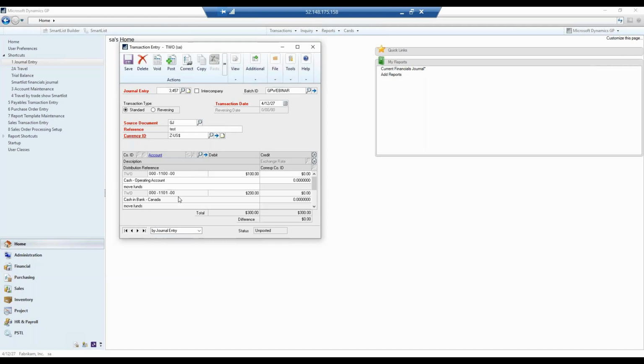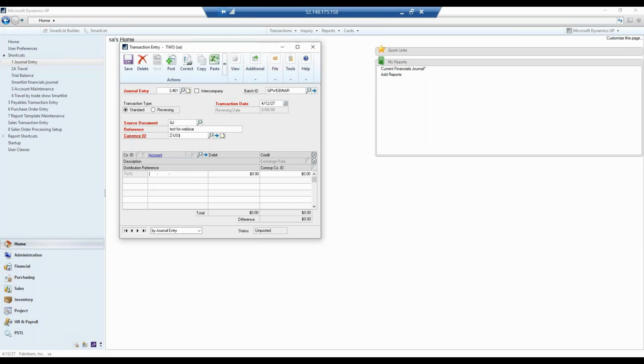I'm going to scroll to that and go through something that I did, a very simple entry, and then I've got another really simple entry here, and we're going to go and do a new entry here. So I've got a few journal entries in this batch, GP webinar, and I can go through the fields, and I put my reference in here.